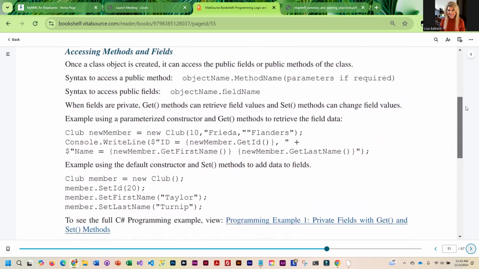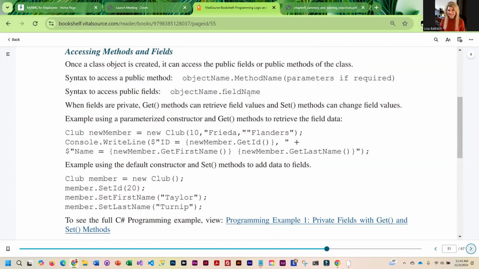In order to use public methods in a class, you have to create a class object. And then to access the method, we use the object name dot method name, and we always include the left and right parenthesis. Okay? And if the method needs data in order to run, we put the data in the parentheses. Otherwise, we just enter both parentheses and keep it empty. You have to have the parentheses, but you don't have to have a value inside them.